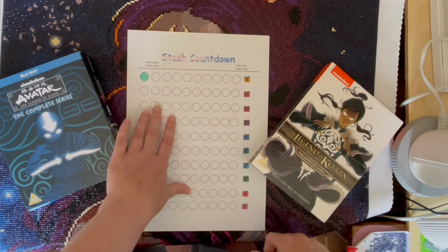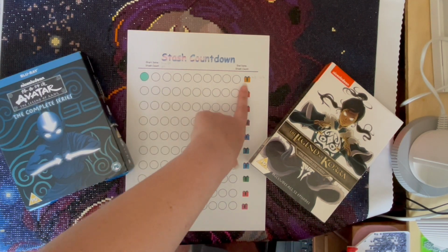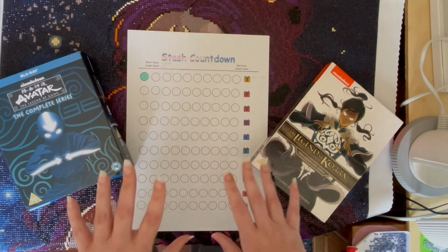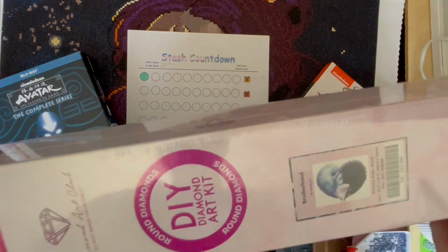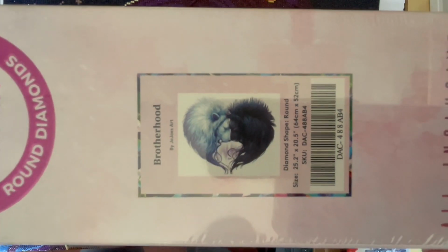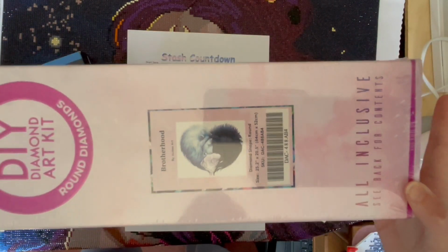So since my last check-in, I have completed 1 kit, but I have also bought 1 kit. So my stash remains the same at 72, and I'm going to show you what it is that I bought. So, ta-da! This was the kit that I got. It's called Brotherhood, and it's by the artist JoJo's Art. And this kit was actually discontinued without any warning from Diamond Art Club.